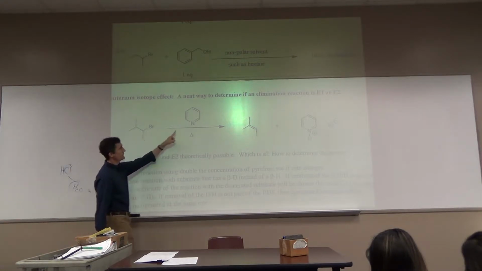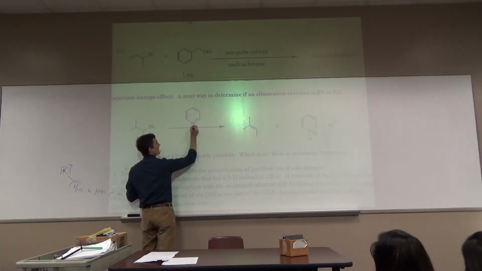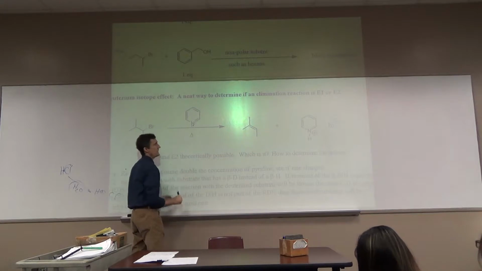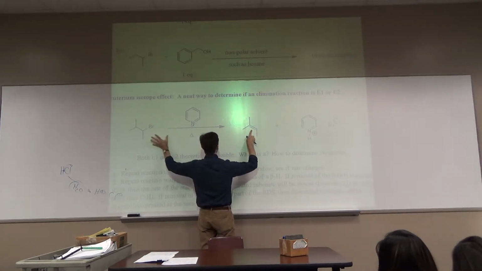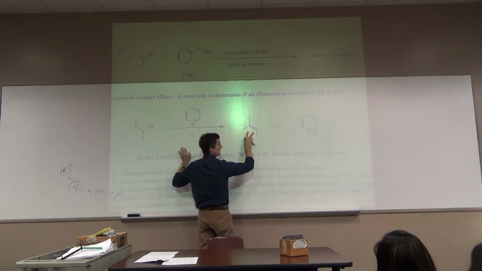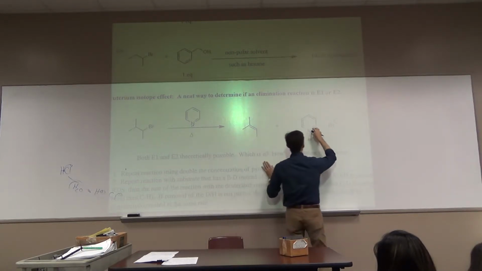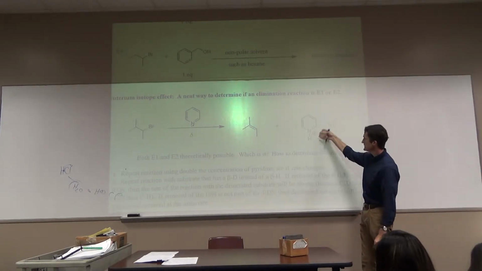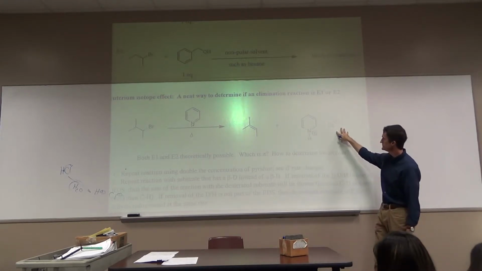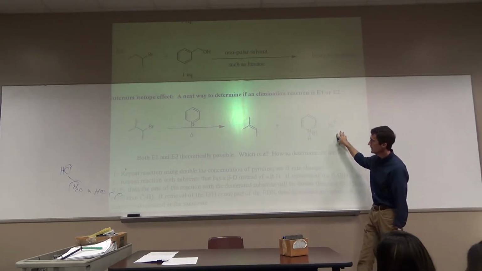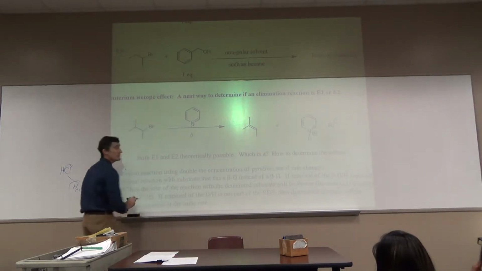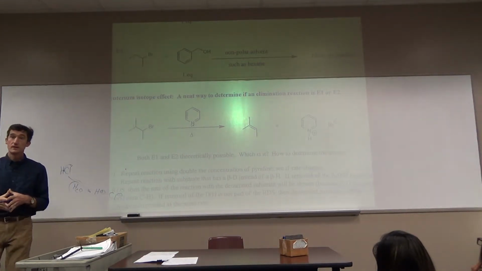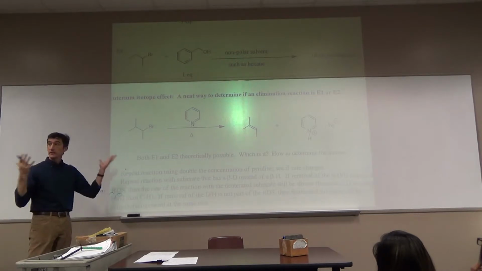Take this guy with pyridine as a base. We're doing an elimination reaction. We eliminated HBr from the starting material. It's shown as pyridine has taken the H and the Br minus is there, so we can show this salt. Elimination, yeah? Is it E1 or E2? You don't read anything yet. What do you think? E1 or E2?